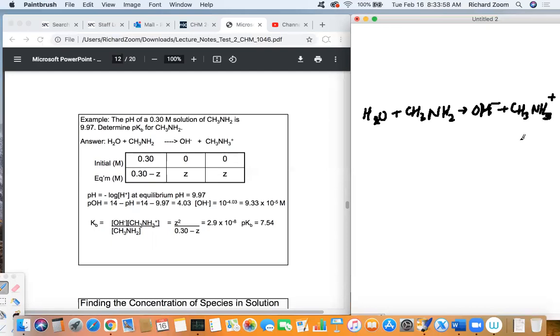This usually gives students fits writing this kind of equation. Here's what you've got to understand. The H2O effectively is really a combination of H plus and OH minus. You've got to think of it that way. If we've got the OH minus here, then what's happening here is the H plus is simply adding to the other part. And that's why I've made it CH3NH3 plus. That's all I've done. So think of it that way. Think of water as being a combination of H plus and OH minus. Does anybody have any questions?